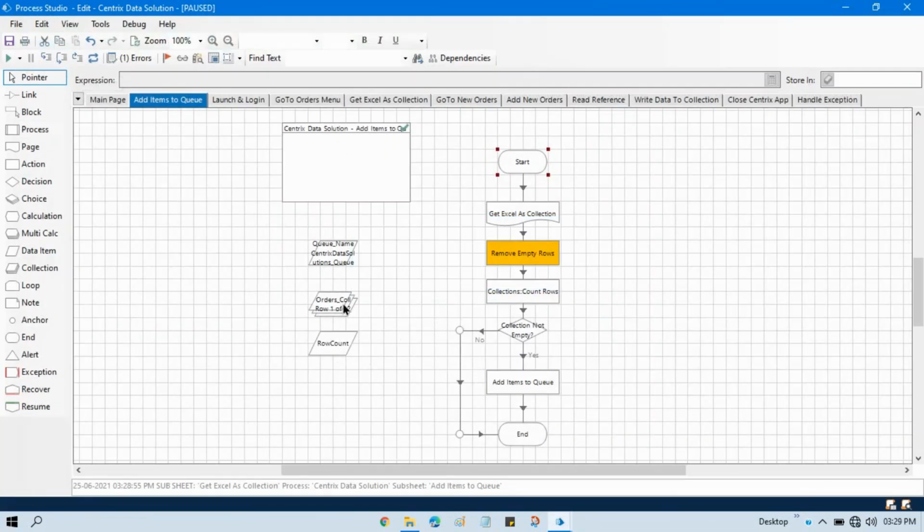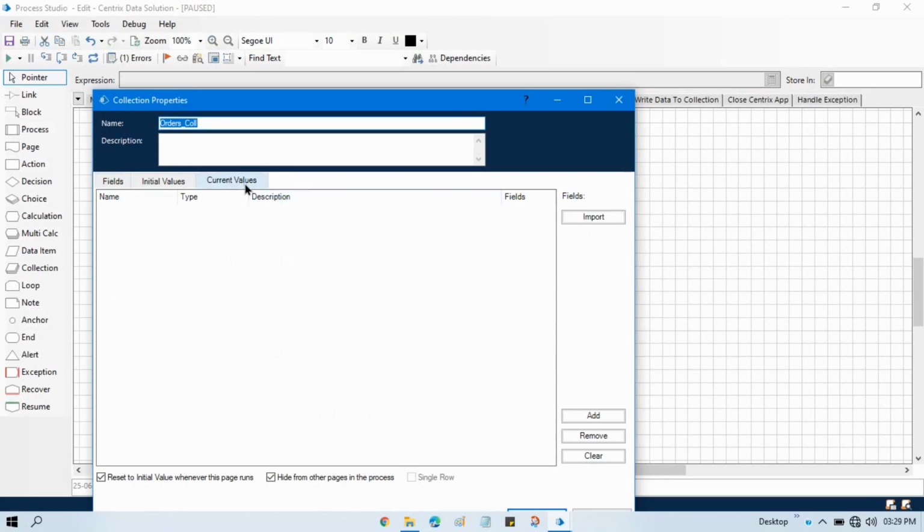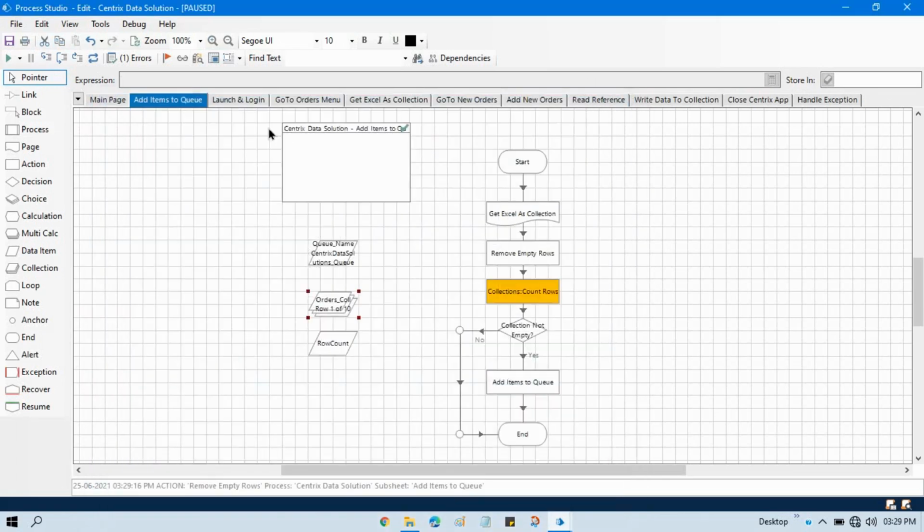You can see currently we have data 1 of 12, right? Now step over, and now you will see again we will be getting only 1 of 10 because it will remove the empty rows, right? You can see now we have 1 of 10 records only. Now it will count the rows of this one, so it will give us here row count 10.